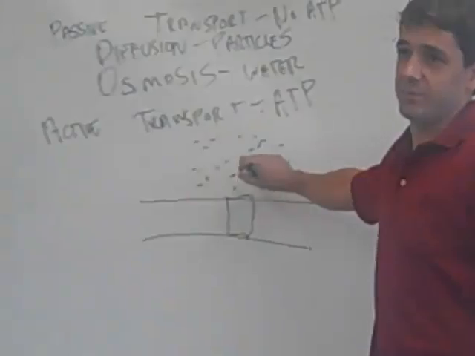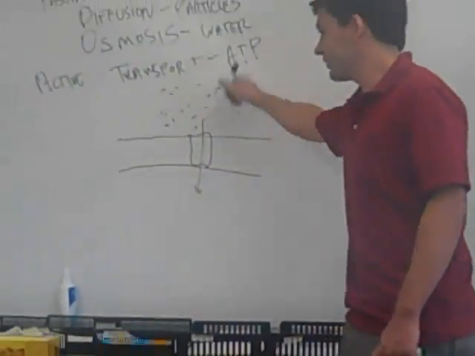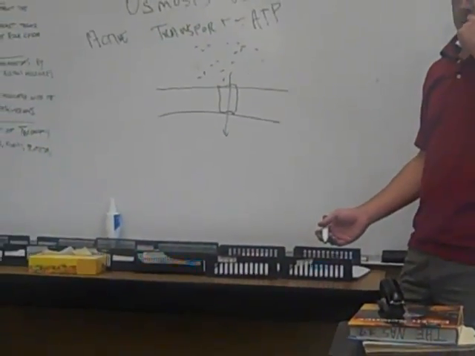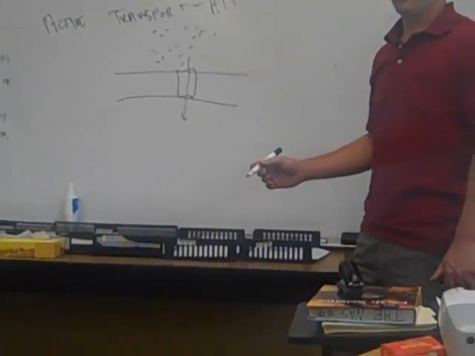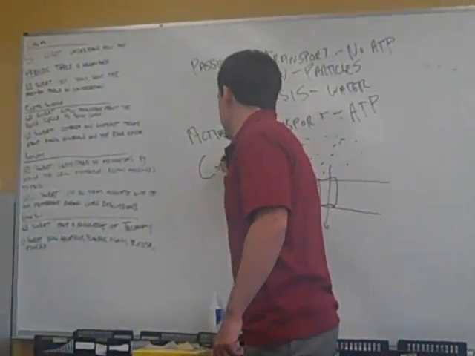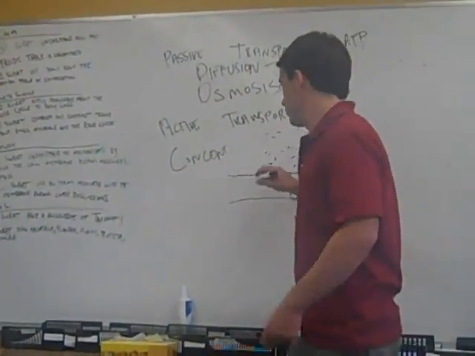These are the particles. Where are the particles going to go? It's going to want to go in the cell. And what's that called when it's moving into the cell? It's called the concentration gradient. Yeah, the concentration gradient, and that's like the flow of a river. It's where everything's going to want to go.